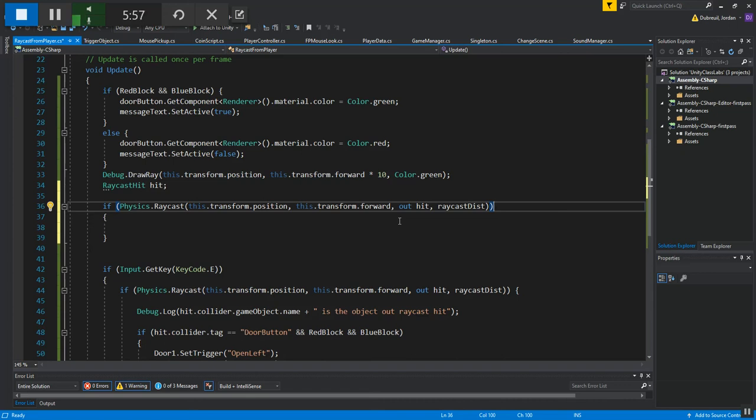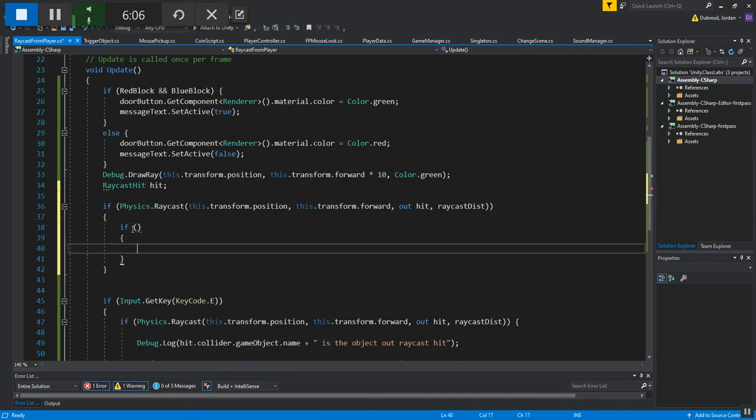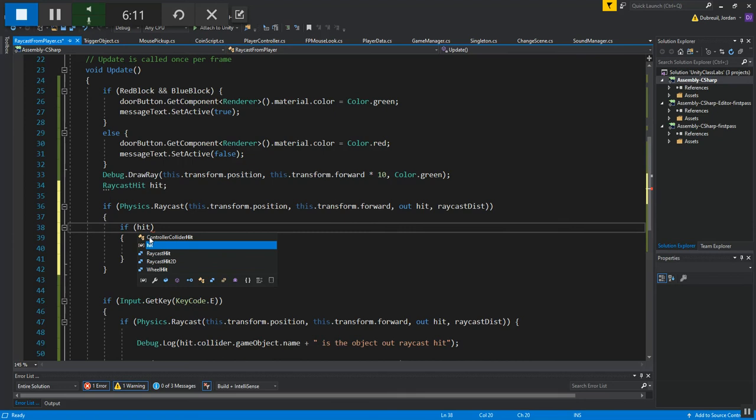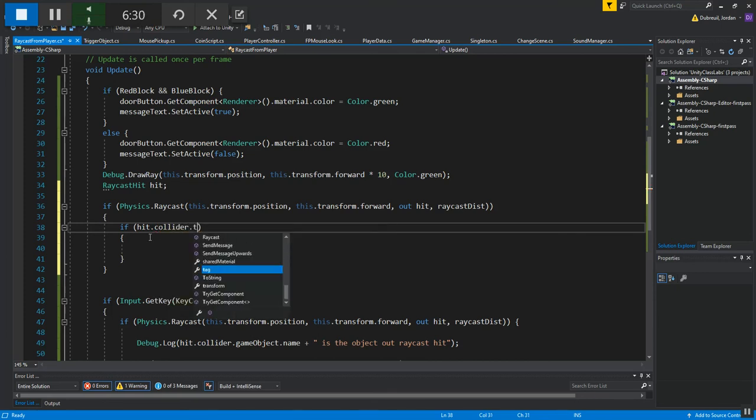And what we can do here is put in an if else. And if the hit dot collider dot tag is equal to door button.